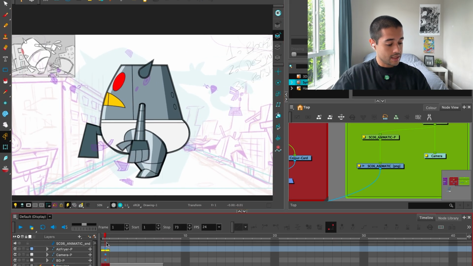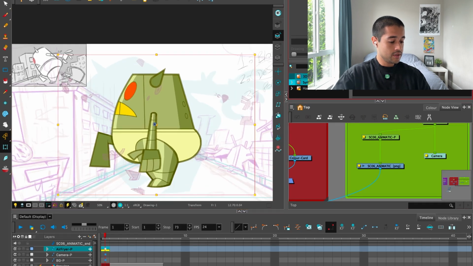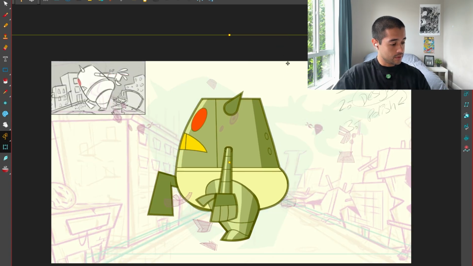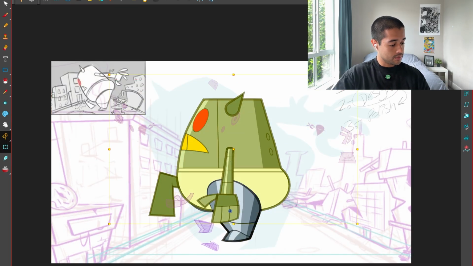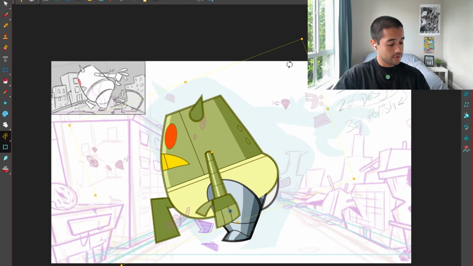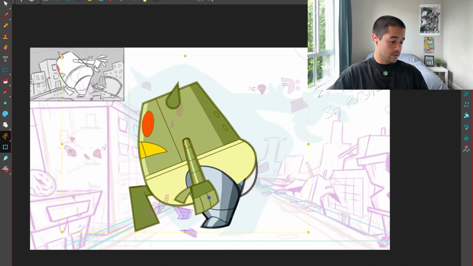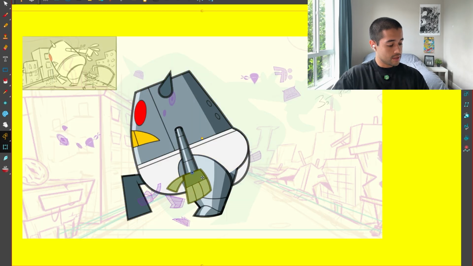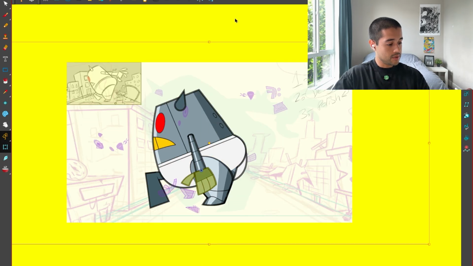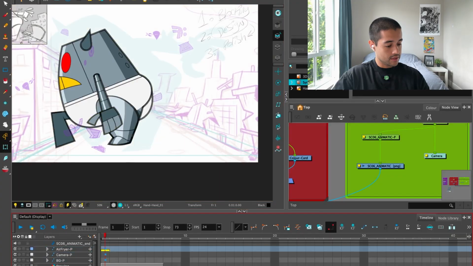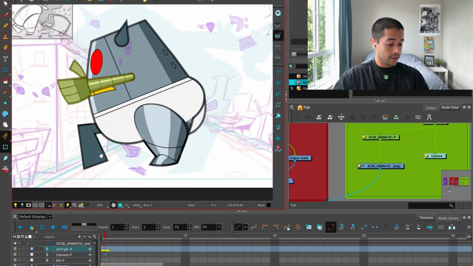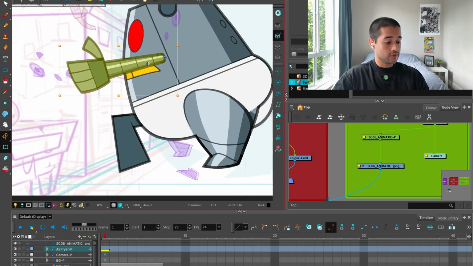I already set up the scene, and what I'm going to do right now is just move this dude around until I get what I want. First of all, this character is tilting forward, so I'm grabbing the whole character and tilting forward. This is a thumbnail for the layout or for the background, and I'm using this as reference for size relationship between the city and the characters, and also when animating the crowd characters. This will be very useful.